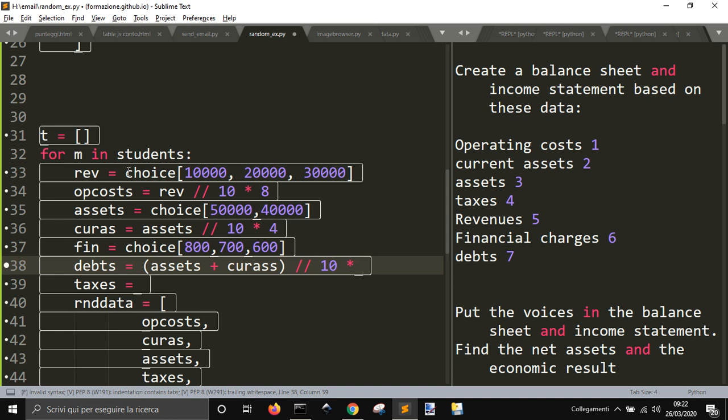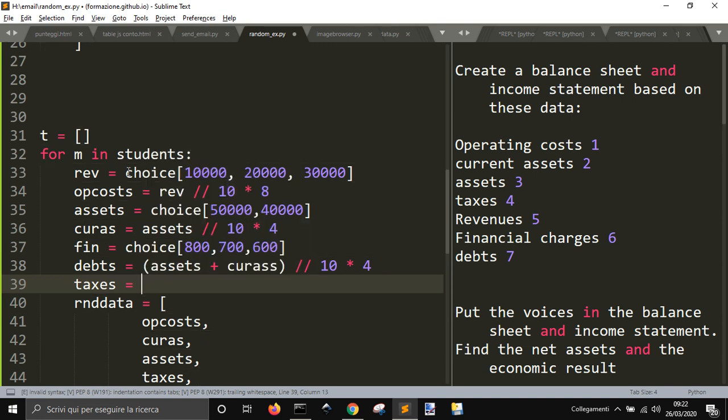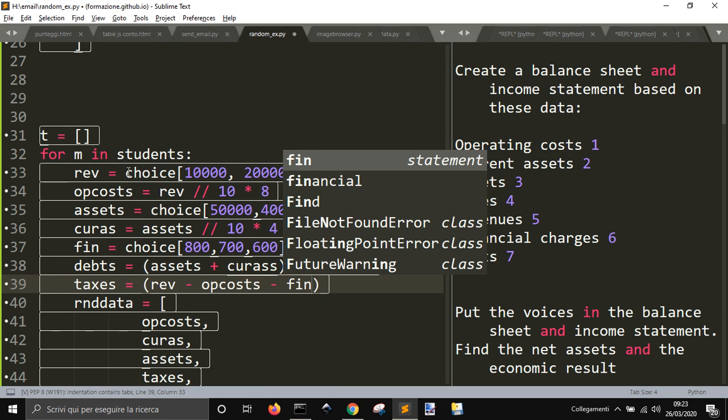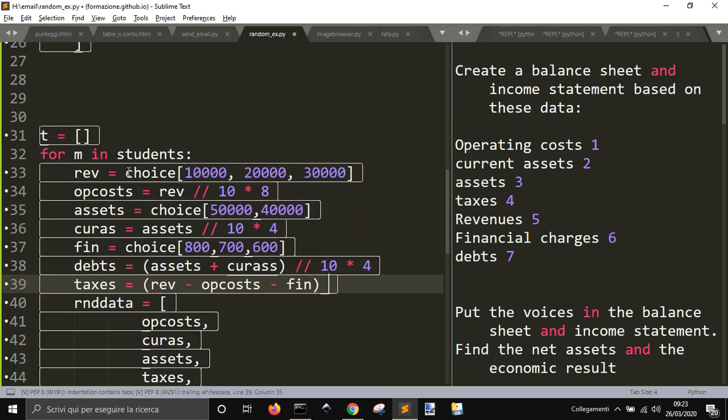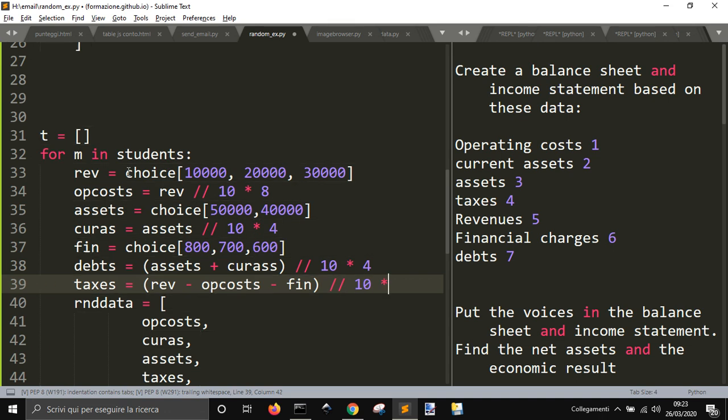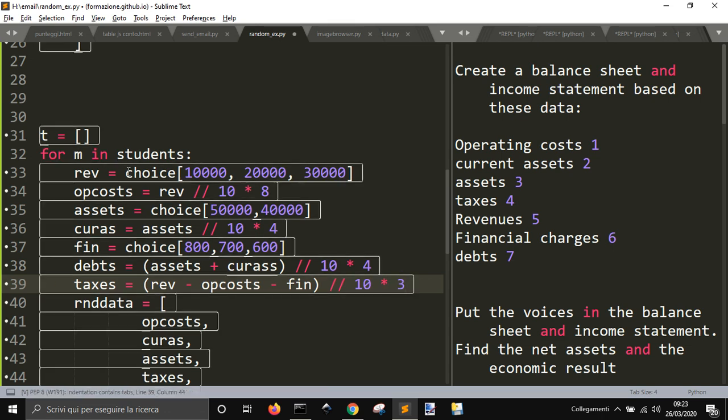I want the taxes to be 40%. I want them to be like rev minus op costs minus financial, divided by 10 multiplied by 3, right?